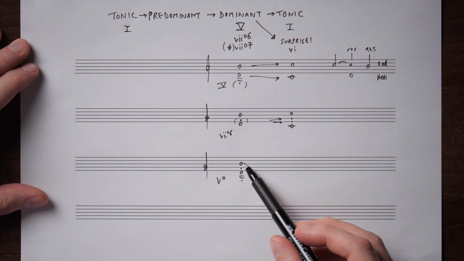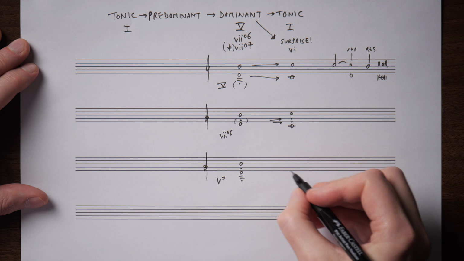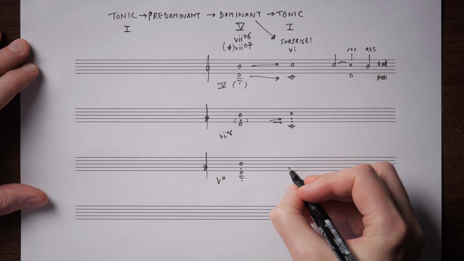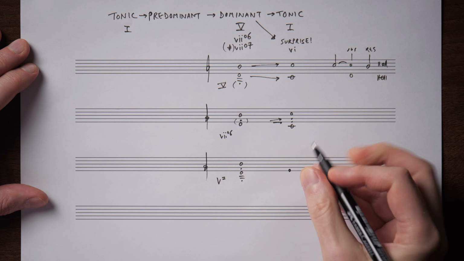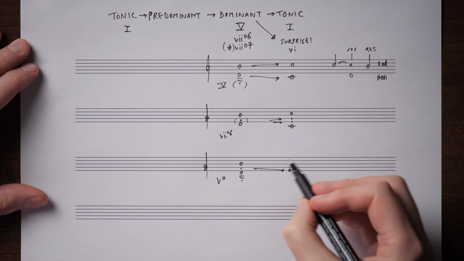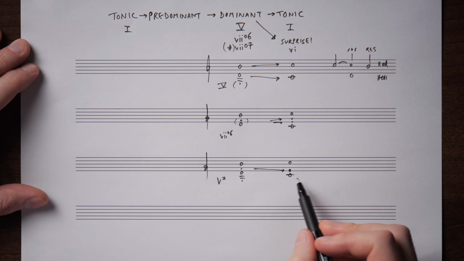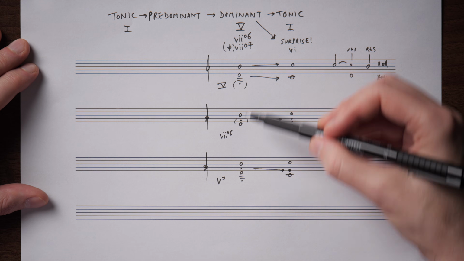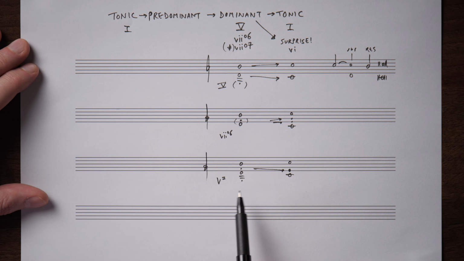The supertonic, the leading note, the dominant note, and the subdominant note. And now the subdominant note really has to resolve down because it's a seventh. But the point is that these three chords are roughly equivalent because they share notes.